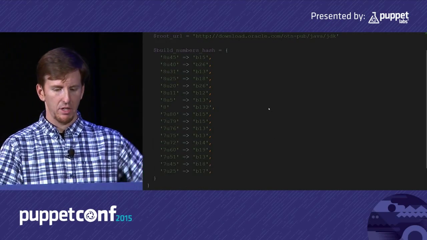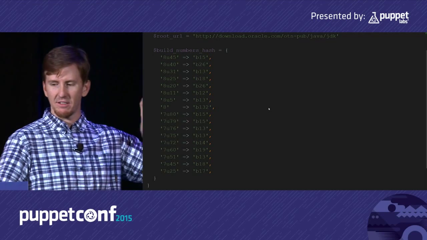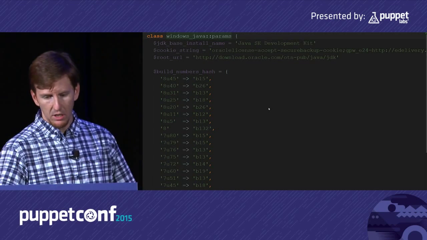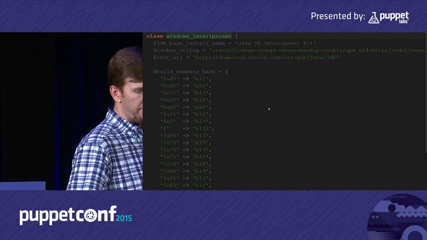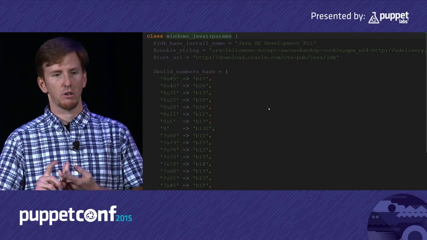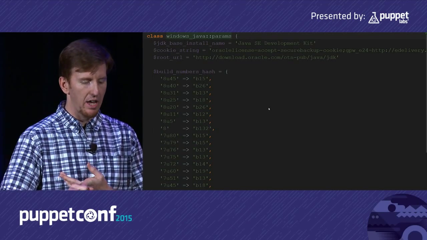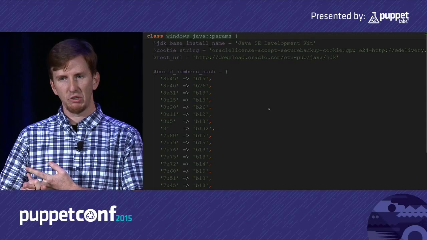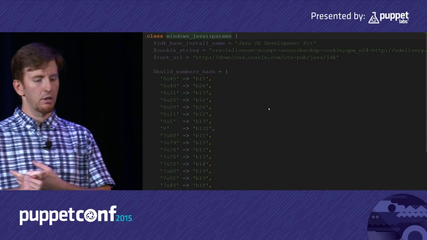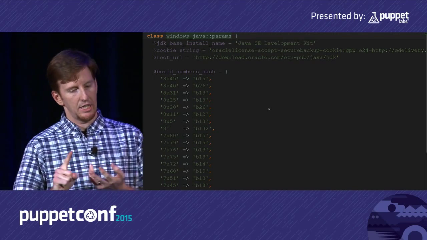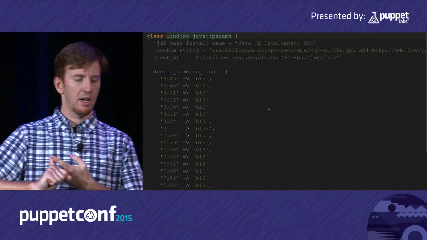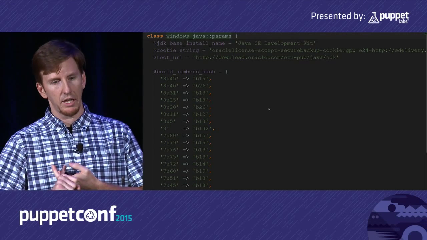So what he's asking is where am I getting some of this information of building up this source? So if you look here, we have a giant hash of what major and minor version of Java I have, the build number associated with it from Oracle, the root download URL, the cookie string, because I have to circumvent the cookies, and the JDK base install name.